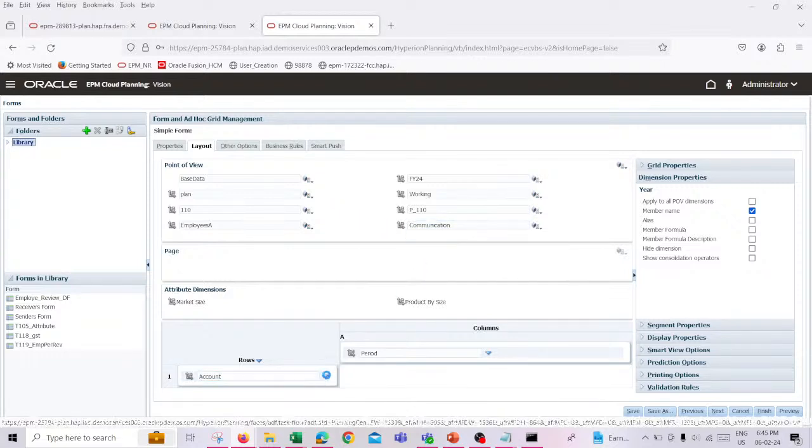Selecting the accounts over here, I have selected the accounts for 6000. Let me select 6000 as one of the accounts.